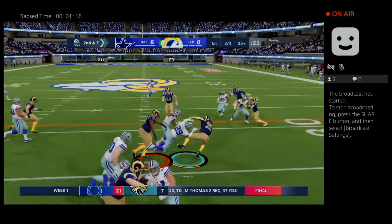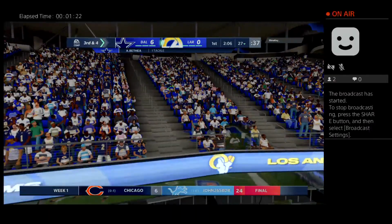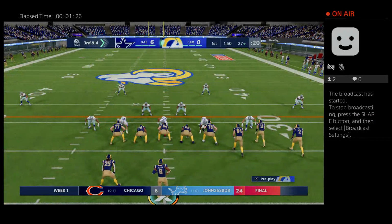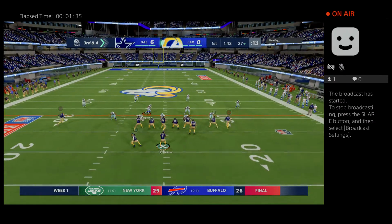Now a first carry for Melvin. A nice job to break the 1 tackle, but not much daylight after that as he's brought down at the 27-yard line. Typically, we think it's the strong safeties that are better tacklers, especially closer to the line of scrimmage amidst traffic. But in this case, how about the free safety coming up and making the big-time play?